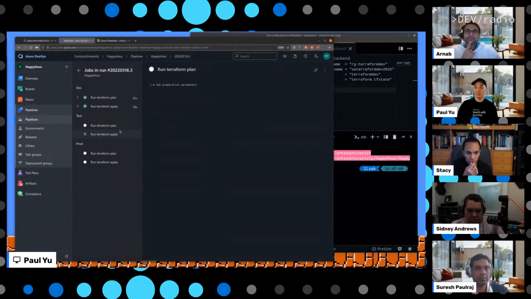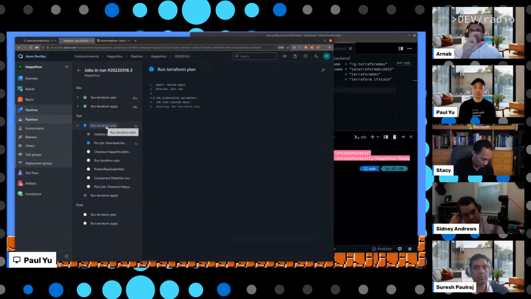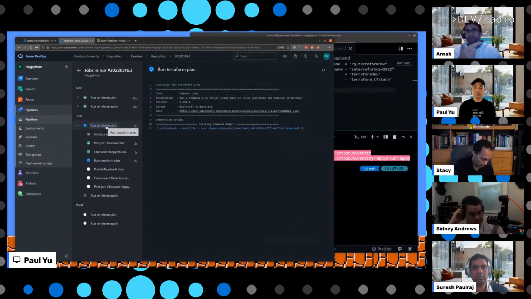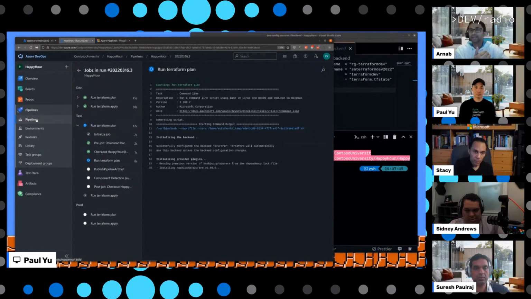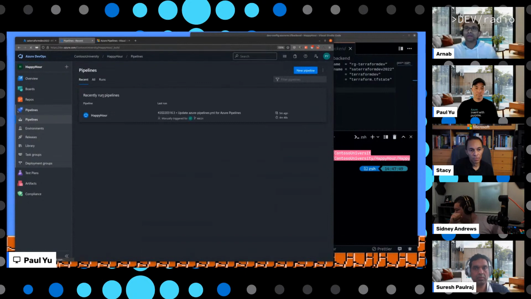It should kick off. So question for you, Paul, and this might be a good one for the audience as well. You added those approvals in the environment, right, for test and prod. If you went back to your YAML, is there anything that indicates, if you were just looking at the YAML, that there is an approval for this specific step? I'm sure there's a reference to the environment in the YAML, right?